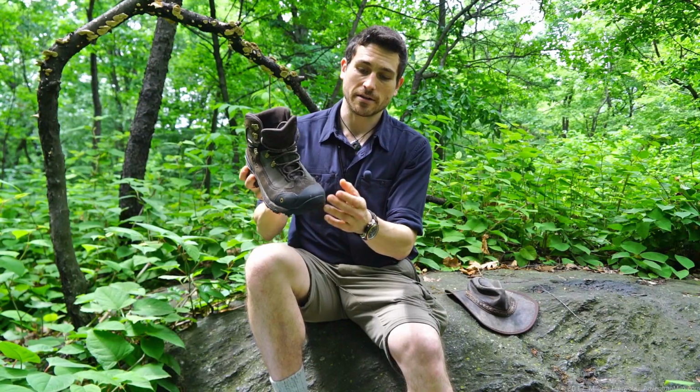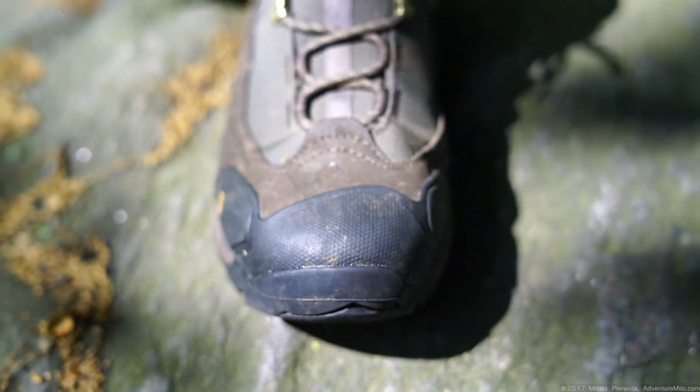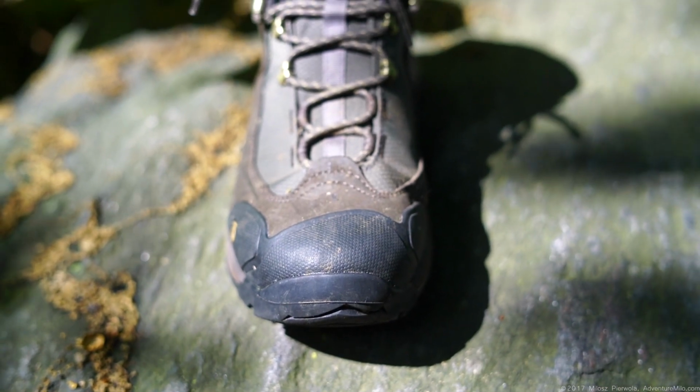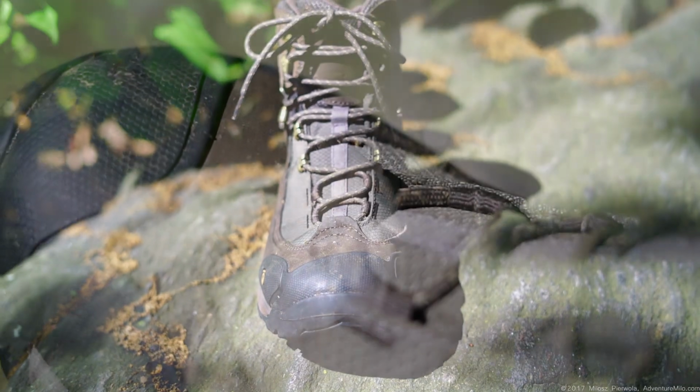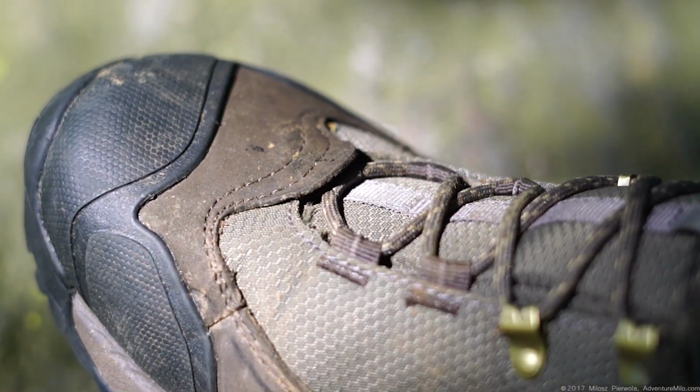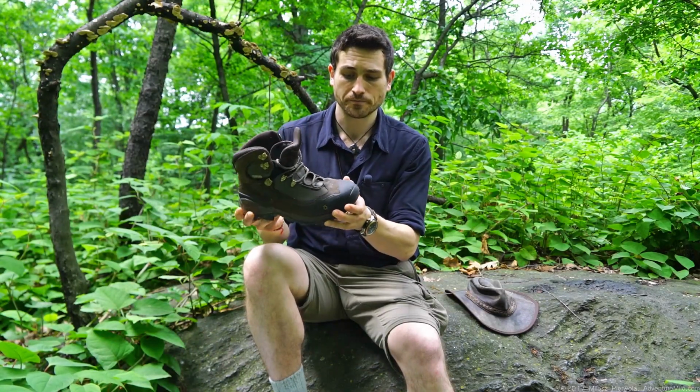The other thing I want to point out is the massive toe rubber. I always destroy my shoes starting at the toe, and I'm really happy to see that it covers a very large area over here. In addition to that, the nubuck leather covers the front of the laces, which is an area that I've actually seen quite a bit of wear on my shoes as well.